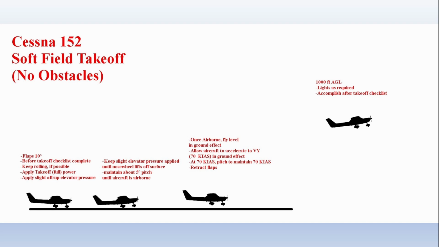And it is going to be a little squirrely. It's going to be bobbing on you a little bit. That's normal for Flight Simulator. Just do the best that you can to make small corrections and keep it at about 5 degrees of pitch. And just hold it there until the aircraft is ready to fly, and let the aircraft come off the runway when it is ready to fly.